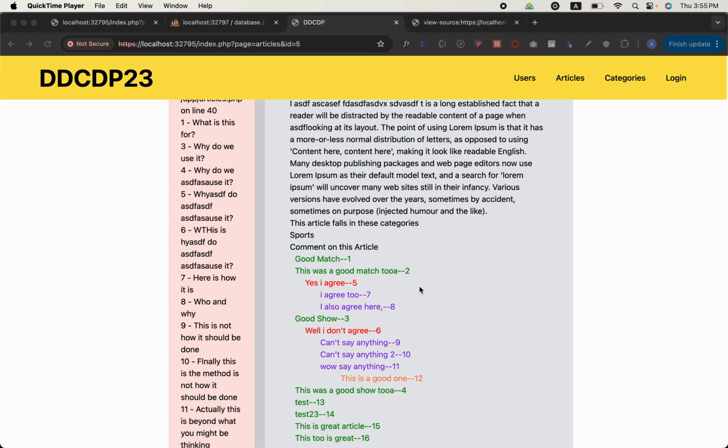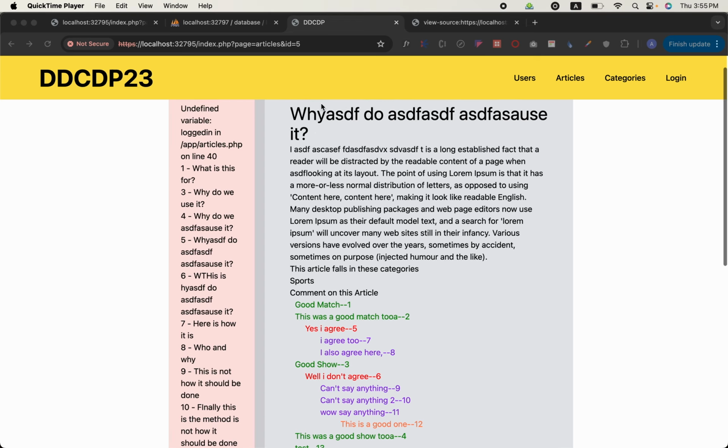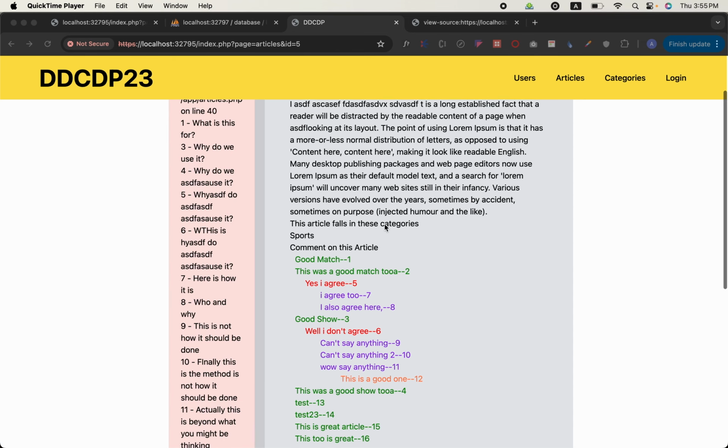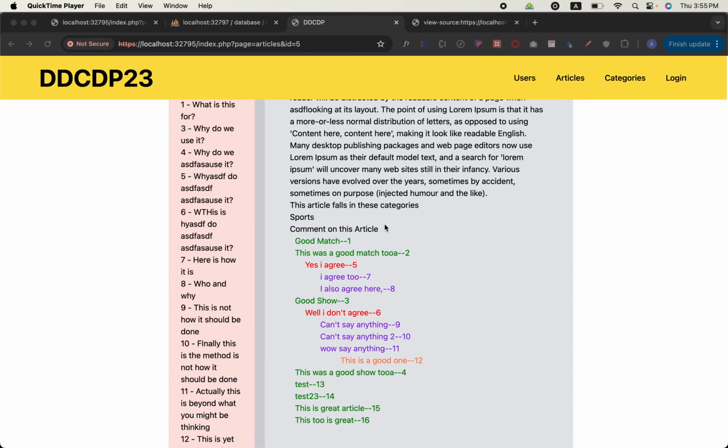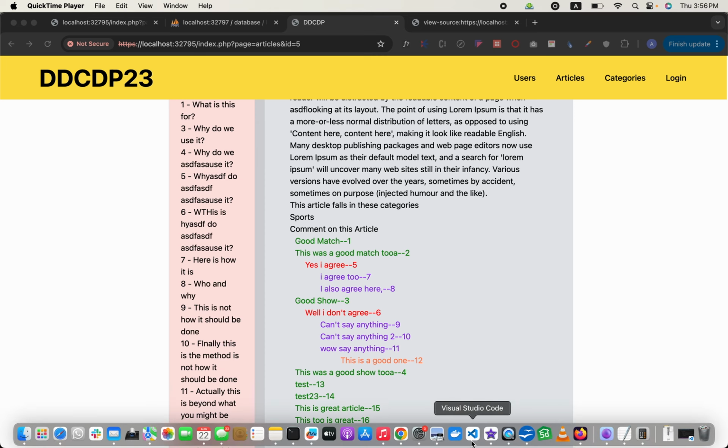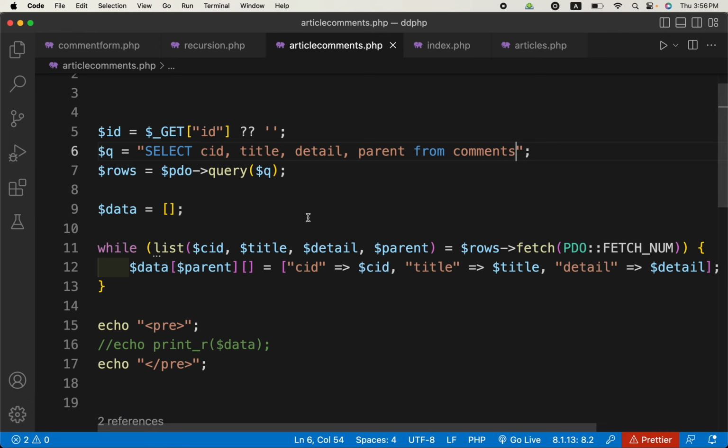Okay, so we are showing nested comments now, but we are on the article 5 page, and as we are fetching all the records, it is showing all the comments which are not even related to article 5. So what we need to do is add a where condition in our query for comments. That's what we are going to do next.